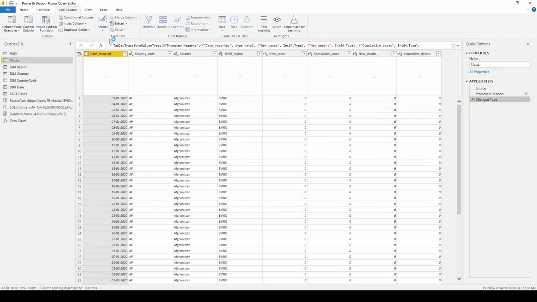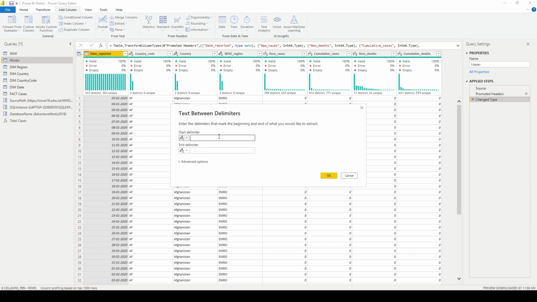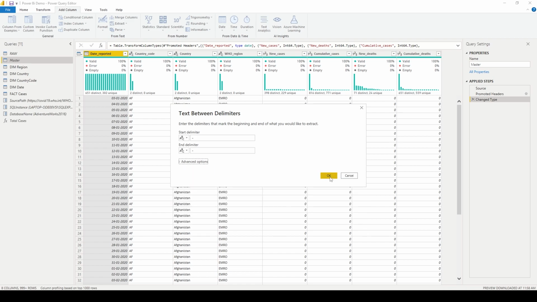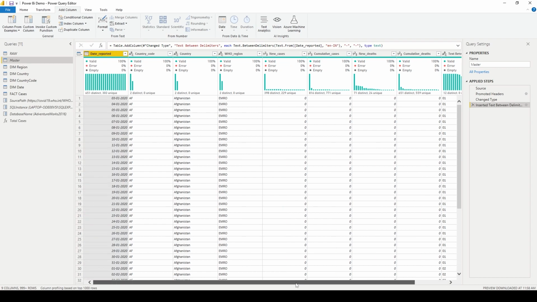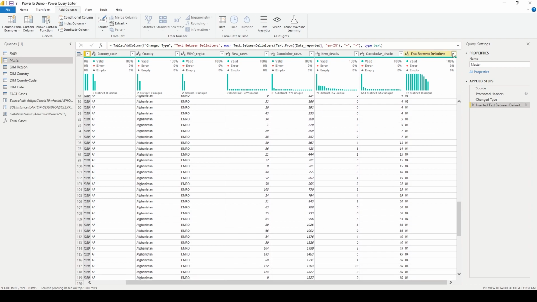I'm clearing those steps. The same works for these 3 options. Let's have a look. For this one, let's try starting and ending, and see, we have the number of delimiters to skip here as well. For now, let's leave it there. Let's see what we get for this one. See, I gave starting and ending as -1 itself. This one is actually giving me the months. Let's confirm it.